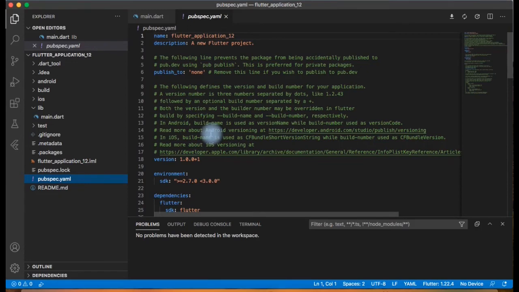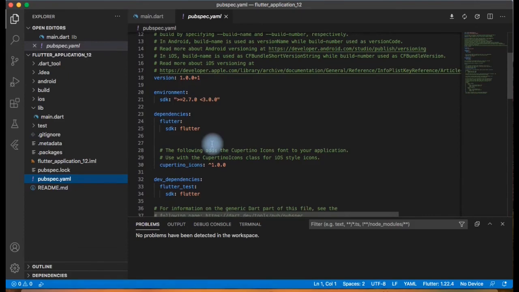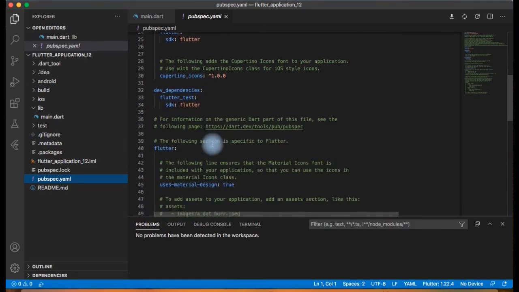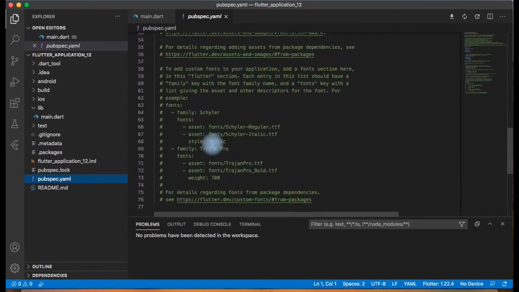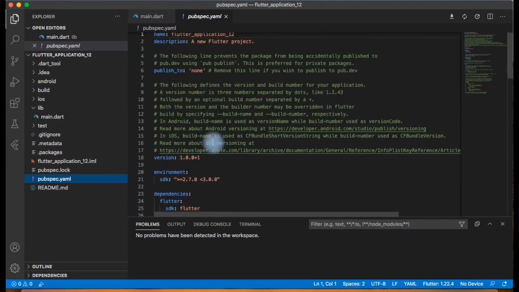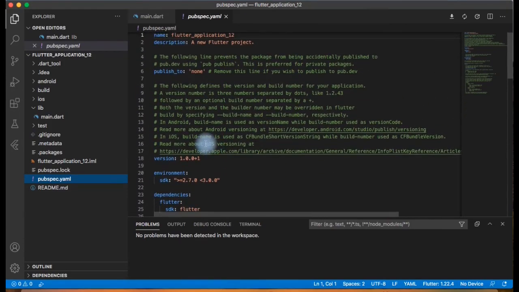If you want to add any plugins to our project, we will come to the pubspec.yaml file. We will add here, and if you want to add any font, we come here, and if you add any pictures, any other things, we will come to the pubspec.yaml file.